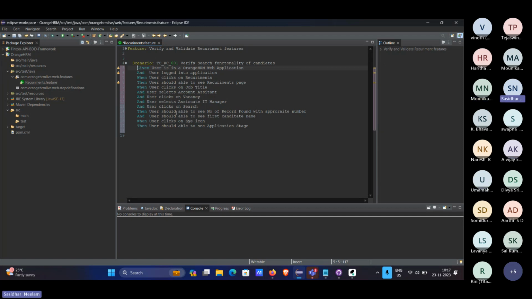Why is he able to understand? Because we have one common language, English. We are writing our steps in plain English. Your friend, the PO, the business analyst and the developer will all understand these steps. Because of this, Cucumber plays a key role in behavior driven development.